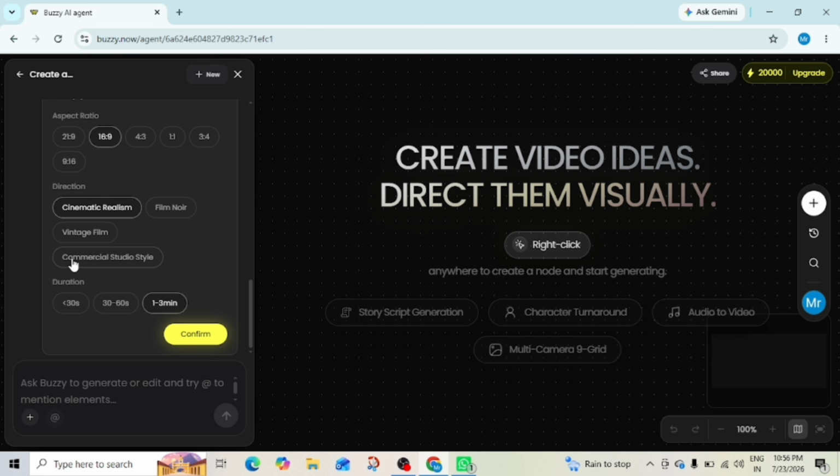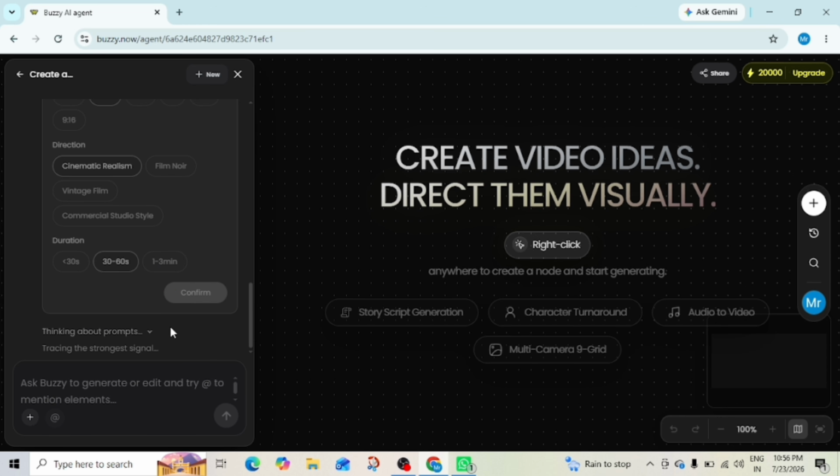I'll go with cinematic realism to achieve a realistic, movie-quality look. Below that is the duration setting, with options like under 30 seconds, 30 to 60 seconds, and 1 to 3 minutes. For this demo, I'll select 30 to 60 seconds. With all the settings configured, I'll click Confirm and let Buzzy generate the project.